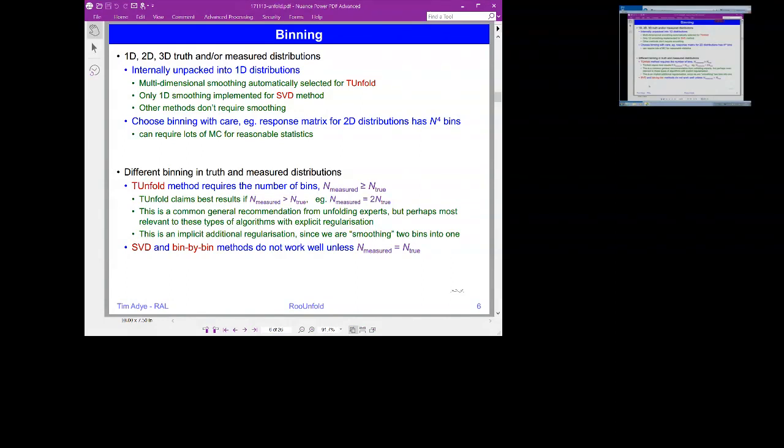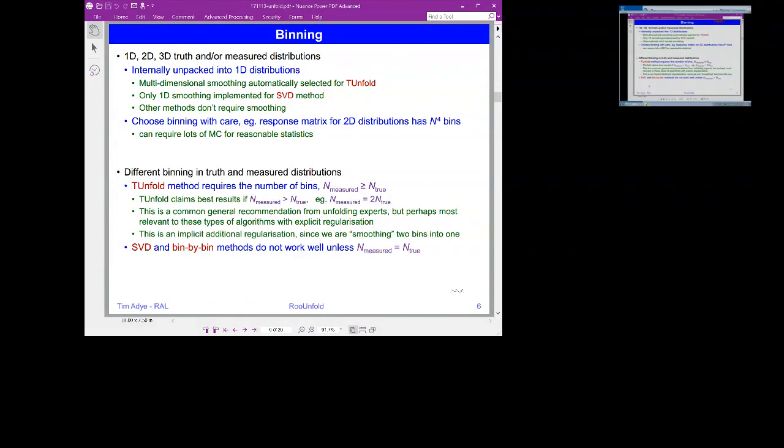In particular, TUnfold requires that the number of measured bins is equal to or larger than the number of truth bins, but the other methods would allow different numbers of measured and truth bins.